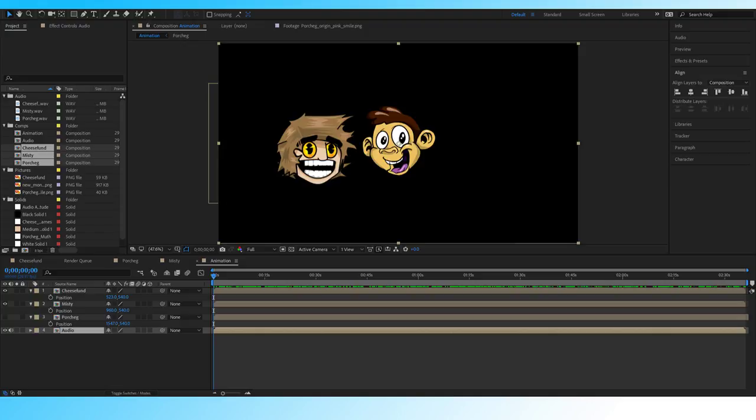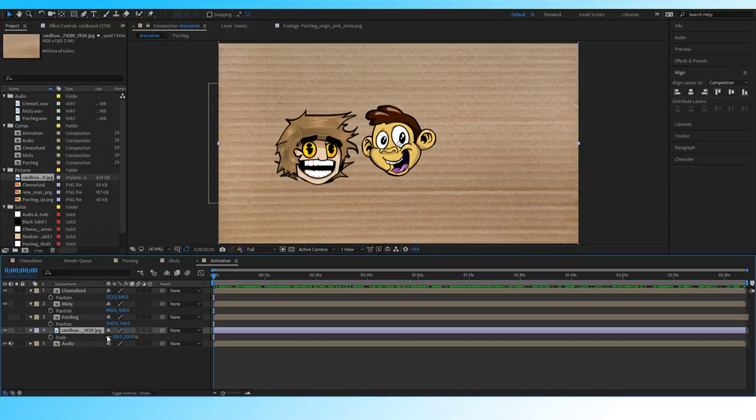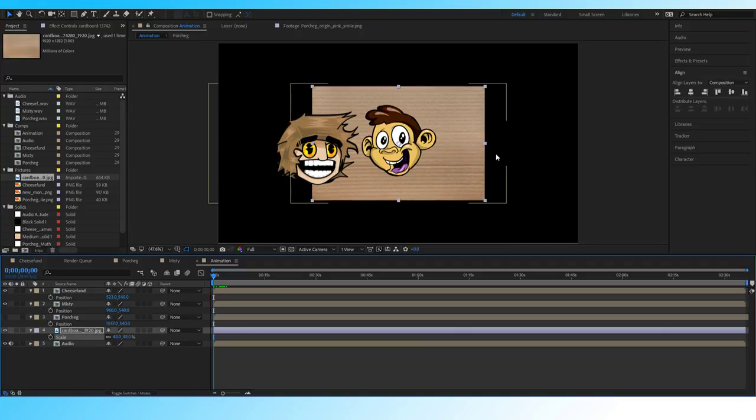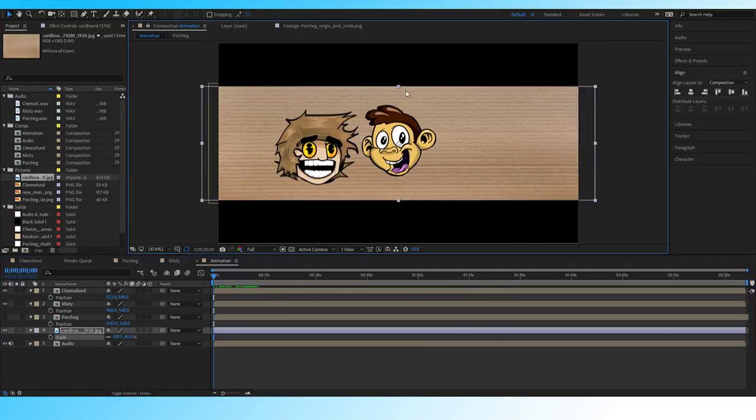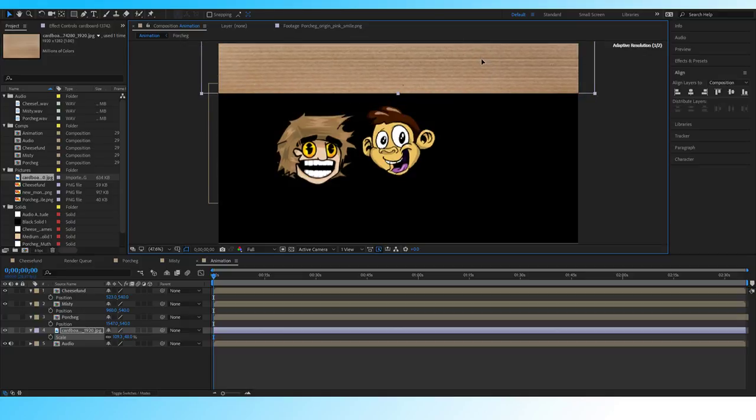Drop that into the Krumbis folder. Import the Krumbis cardboard. And then, oh, it would help if I brought it into the scene, wouldn't it? There we go. Size this down a bit. Maybe I can get away with stretching it. That looks a little weird. Can I have it not that stretched? There we go. Put it up here.